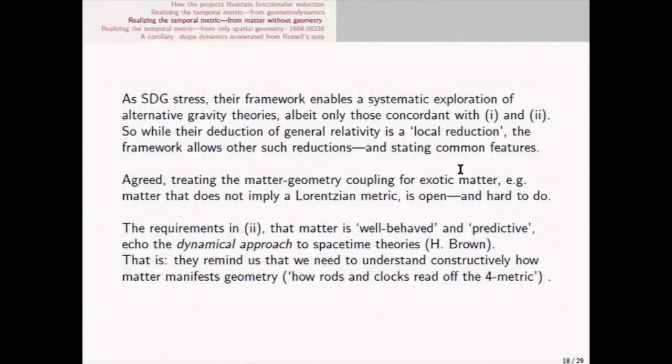And of course, to our neighbors here at Oxford, philosophers of physics, they would recognize in this approach some echo of the dynamical approach to space-time theories of Harvey Brown. And yeah, I think that's warranted. They do remind us that we need to understand constructively how matter manifests geometry. And for me, this is one of the most explicit attempts at doing that. Mathematically, it's quite precise, although at some points a bit opaque.